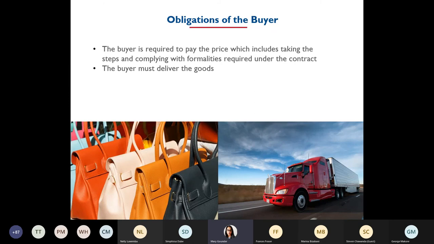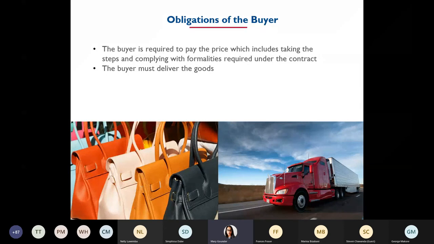So if I'm buying those 100 t-shirts from you and we have a letter of credit, so that $800 or $1,000 when we're considering our transport costs or whatever it is, I need to actually make sure that money is put aside so I can pay you once I've got my documents. So I need to do my steps. I need to make sure I have the money available to pay when I'm supposed to. If you've decided that instead of a letter of credit, I need to pay everything in advance, I need to make sure that payment is made.